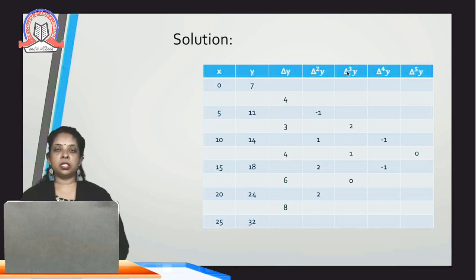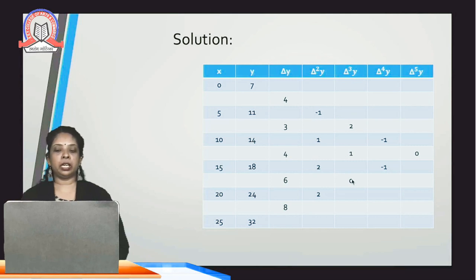Now we have to find the delta cube. The third level of subtraction is what we are going to do. You can see delta raised to 3 is the representation of the level of the computation in the subtraction. So here we have 1 minus minus 1. 1 minus minus 1 will become 1 plus 1, because minus into minus becomes plus. So 1 plus 1 will become 2, that is the value you can see here. Next is 2 minus 1, which is equal to 1, and 2 minus 2, which is equal to 0.